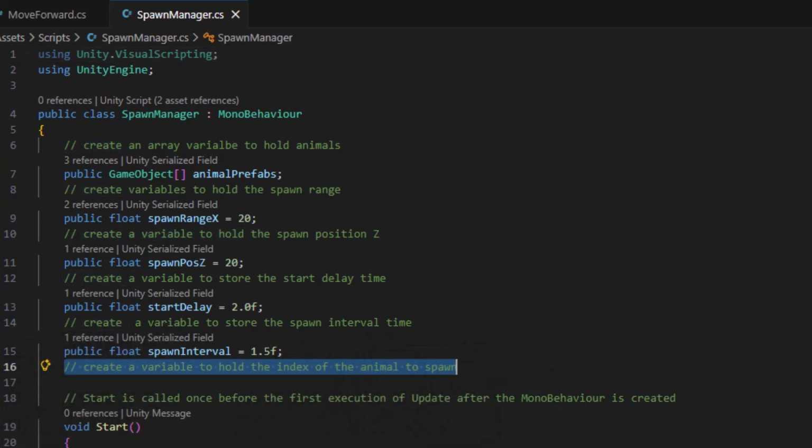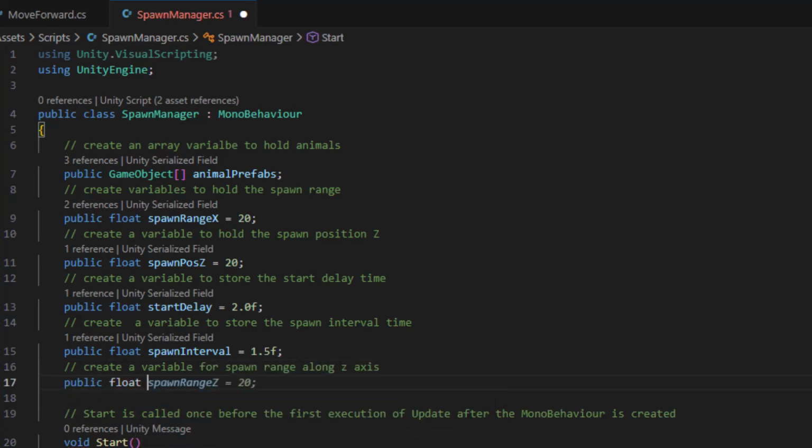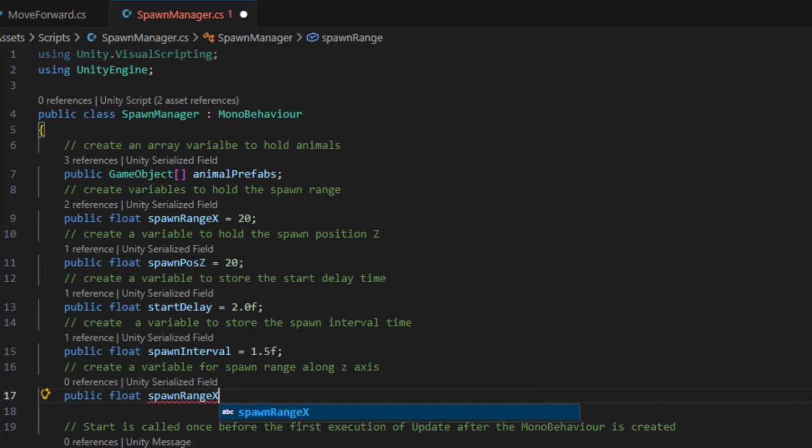This comment is no more needed. I will delete it, add two forward slashes, and I am going to create a variable for spawn range along the Z axis. Public float spawnRangeZ, and I am going to set its value to 15.0f. I will end it with a semicolon.